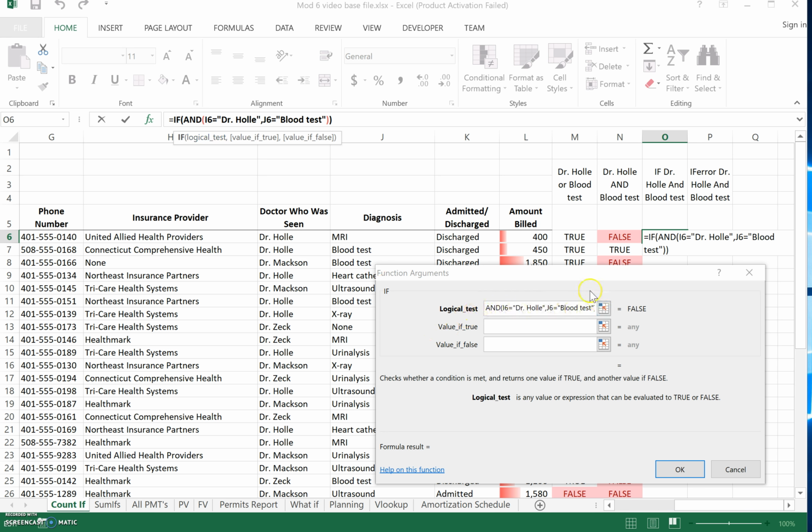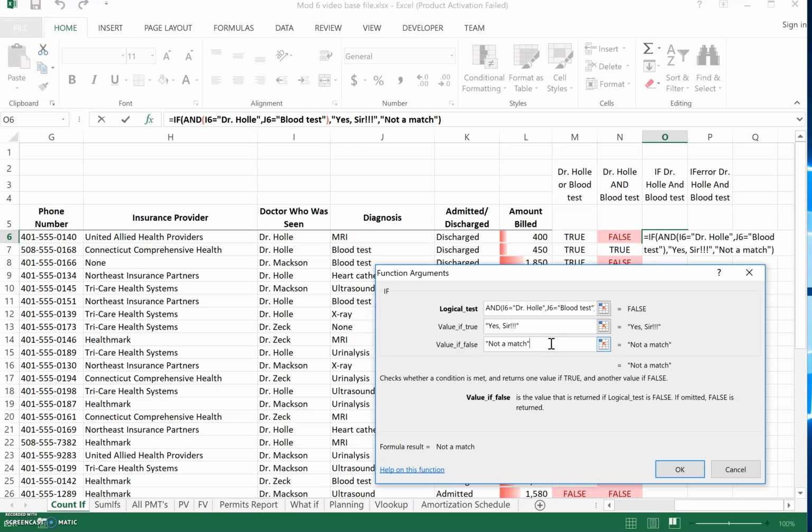This is all in the first statement. If this whole thing ends up being true, what do you want to spit out if it's true? I don't know. Yes, sir. Who knows? Whatever. If it's false, say not a match. Okay? And again, whatever you want to say has to be in quotes.